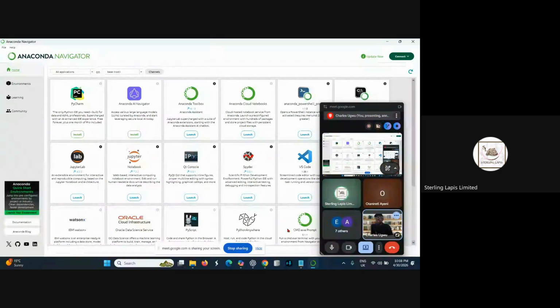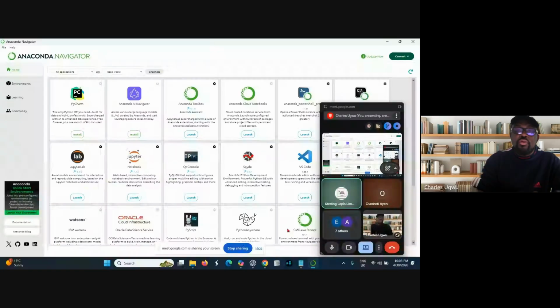Is it the same as Anaconda AI Navigator, or is it just Anaconda Navigator you're supposed to download? Anaconda Navigator.